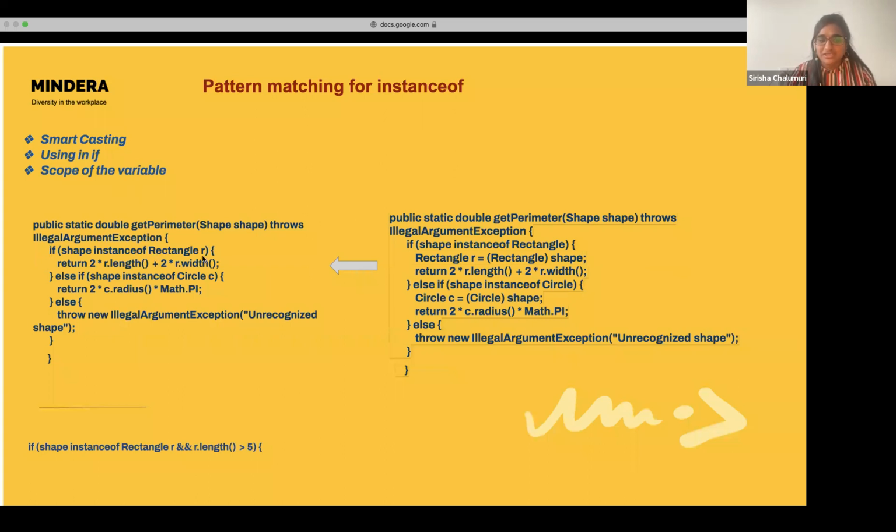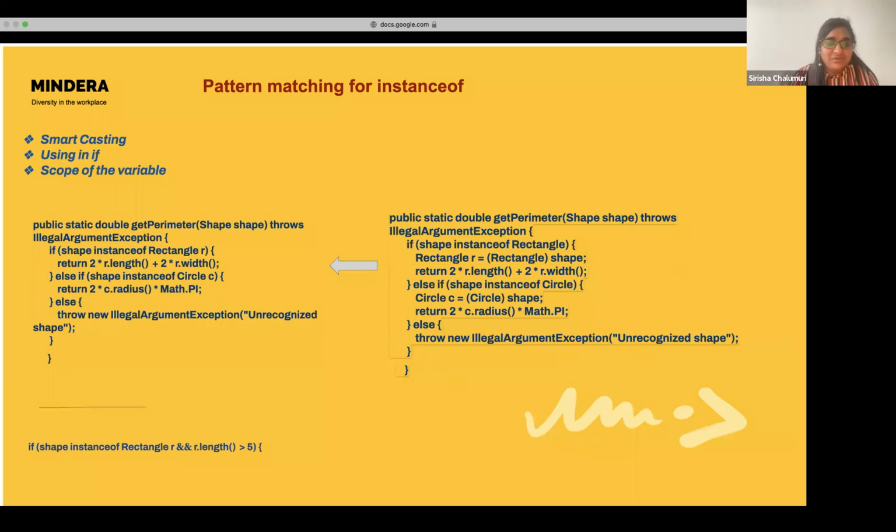If it is the same type, then it creates that object. We also have one more pattern matching, deconstruction pattern matching. It is not yet even in preview, but we can expect that feature in the future. It is based on records. If we get a record of some type, I can directly get its variables and access them and do whatever I want. That is a different case.